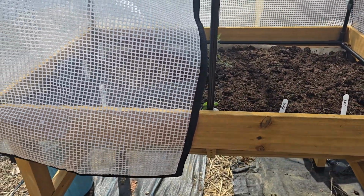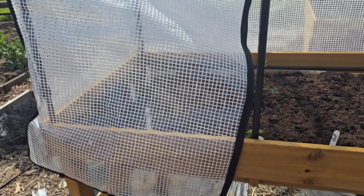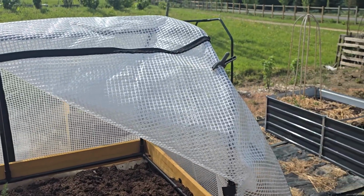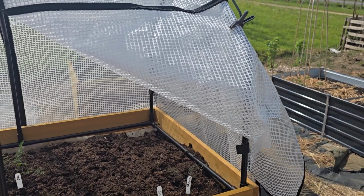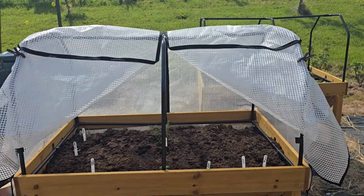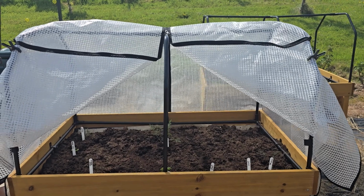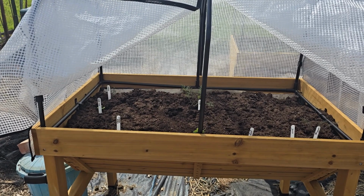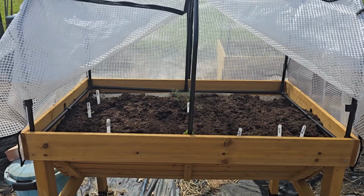Well, those sticky-on Velcro pads are about as much use as a chocolate fire guard, or a fart in the breeze, whichever way you want to do it. Anyway, so what I've done, a couple of these little mini awning clamps just to hold the sides back. Got one there, and I shall put one on this one. I've only got my phone, so I can't show you me doing it. That'll be alright. I think the cover will be coming off in a couple of weeks anyway. Just want to get the basil and the softer, less hardy herbs established, and that'll be it.